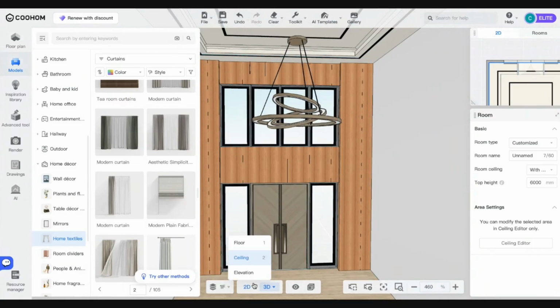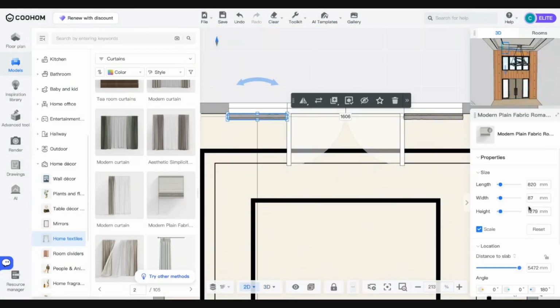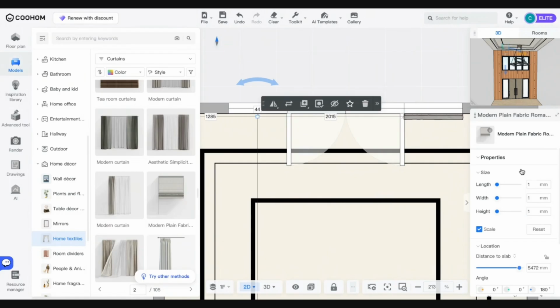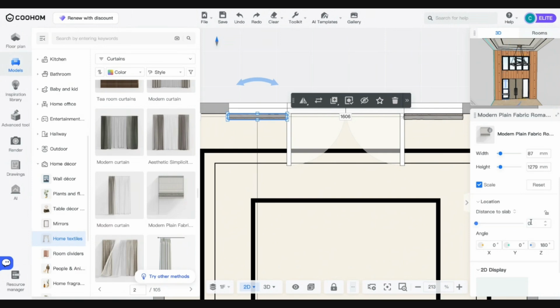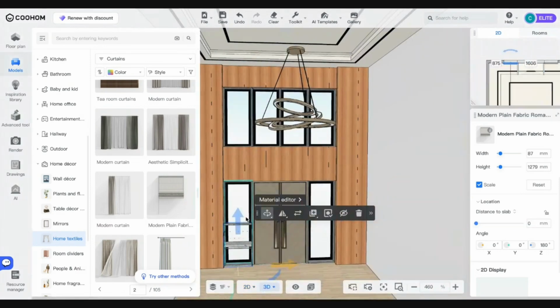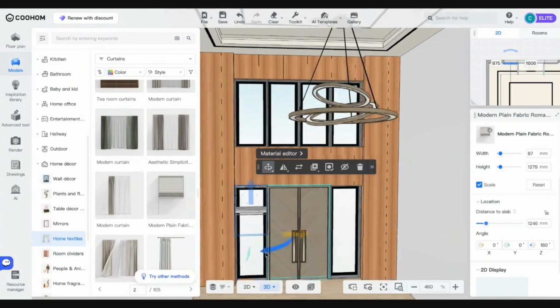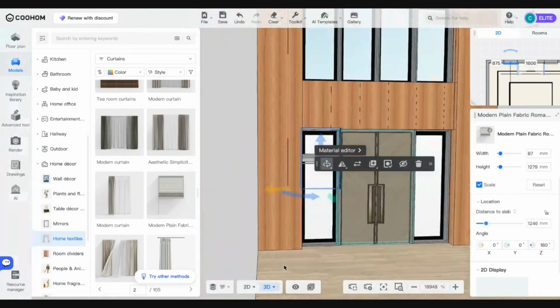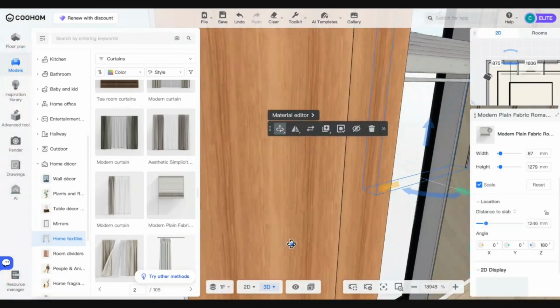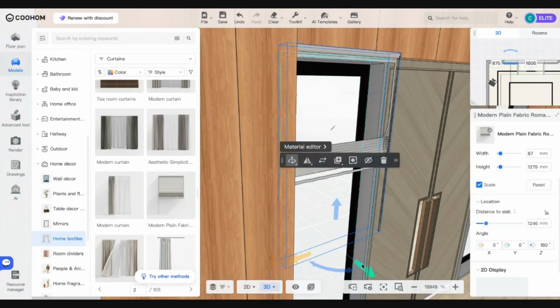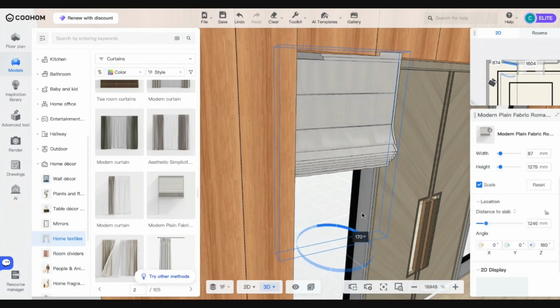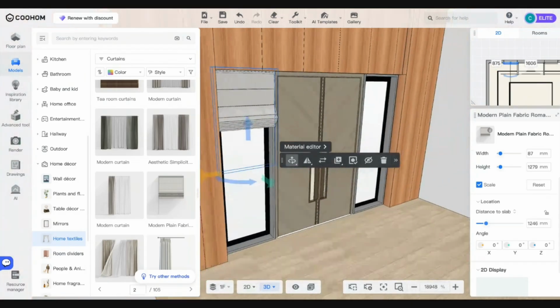Wait. Oh, it's on the ceiling. Sorry. This one.